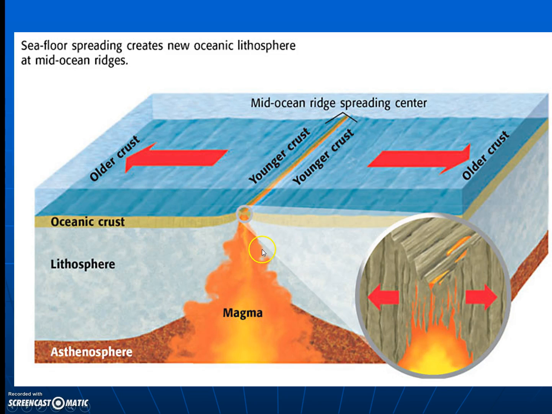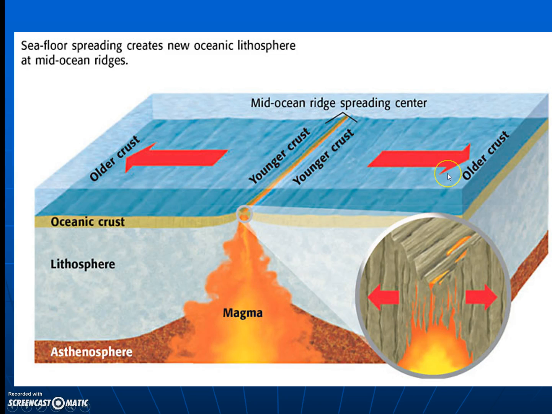All right, so this is what happens. So this is seafloor spreading. We know that magma and things like that are in the asthenosphere. It causes everything up here to move on the lithosphere. It comes up, and what happens is that magma cools and hardens to make that igneous rock, and then it pushes all this other older crust out.